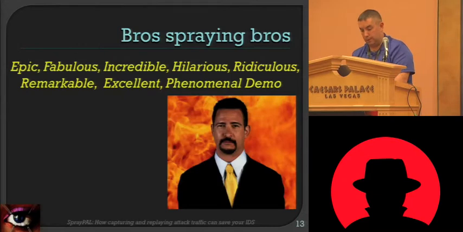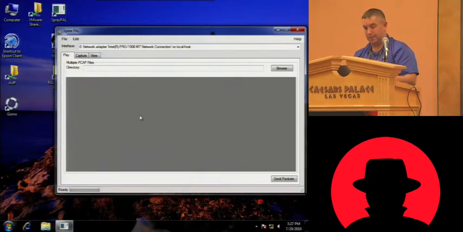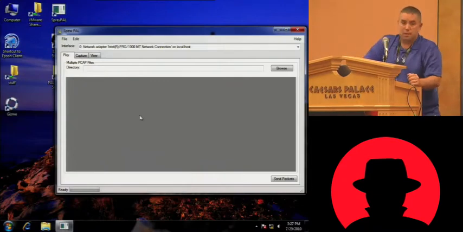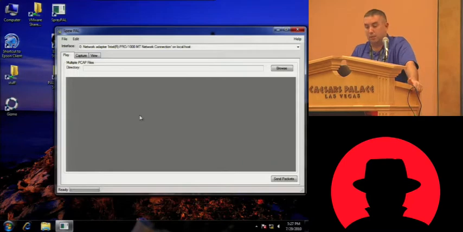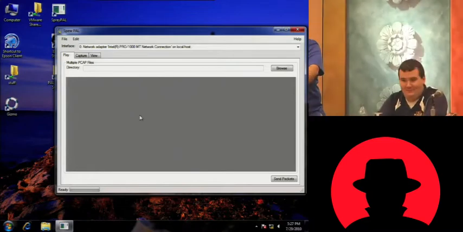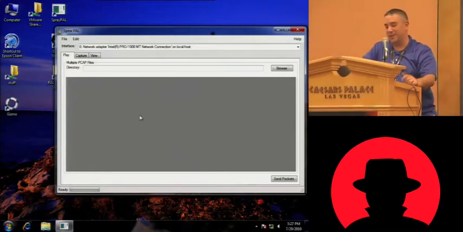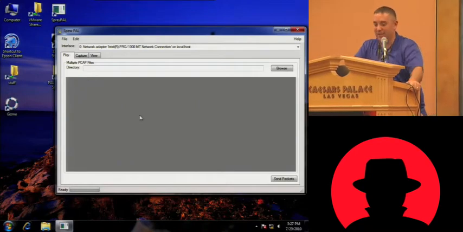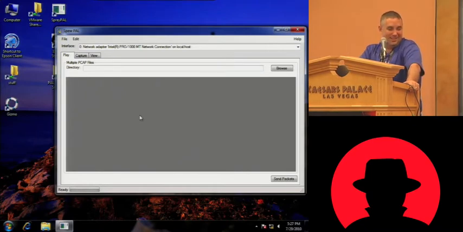So what we're going to do is show you just a quick demo, right? This is SprayPAL, the tool that Kyle wrote, and there's a lot of functionality. I know we don't have C# because he's a sysadmin. Yeah, I'm not a hardcore developer by any means. We actually have a Linux version coming, or already there, so if you want to run it in Linux, you can do that as well. And not only am I a bad developer, I'm a lazy one, so we're just using a WinPCAP wrapper.